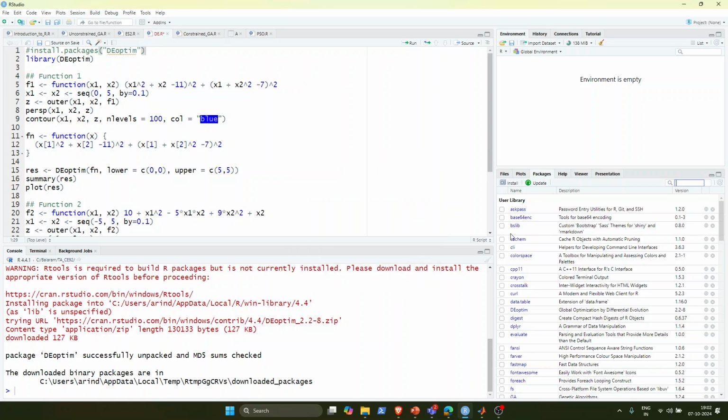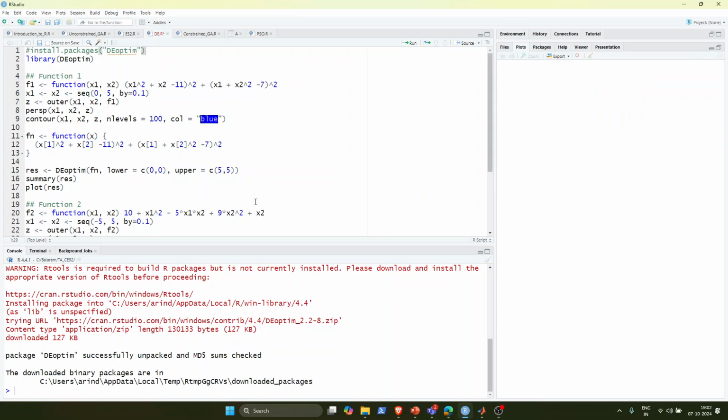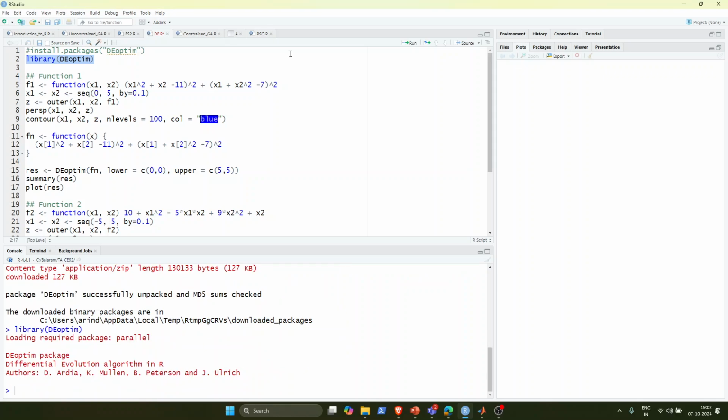Anyway, I have installed this, so I'm not going into that. To use it, you have to call library(DEoptim). If you press Control Enter, it will run that line.